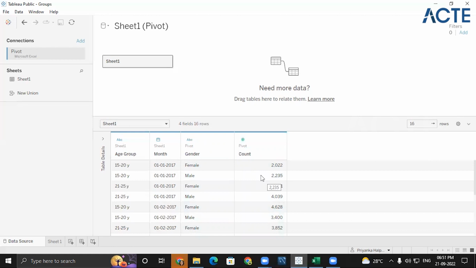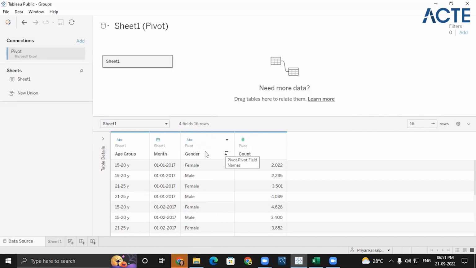Not all tables you get while working in Tableau will be pivot friendly like this. So what is actually pivot friendly data? All the related information has to be given in one single column. Male and female are related, so all the related columns have to be in one single column. To create a single column, the headers should be related to each other.